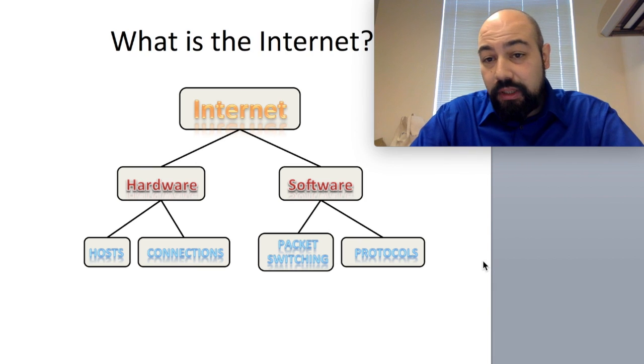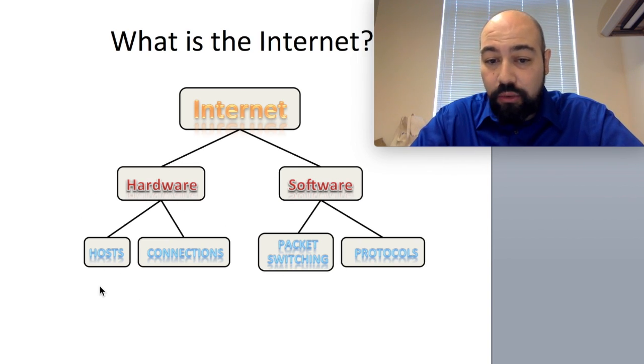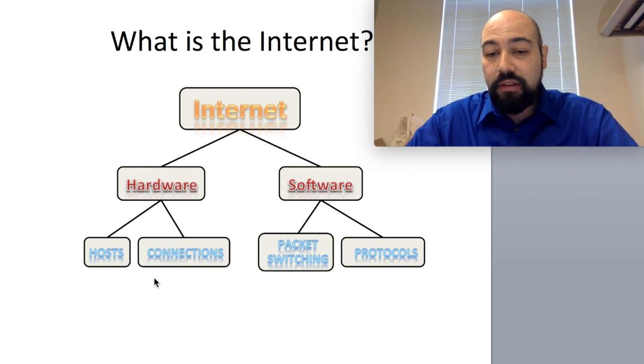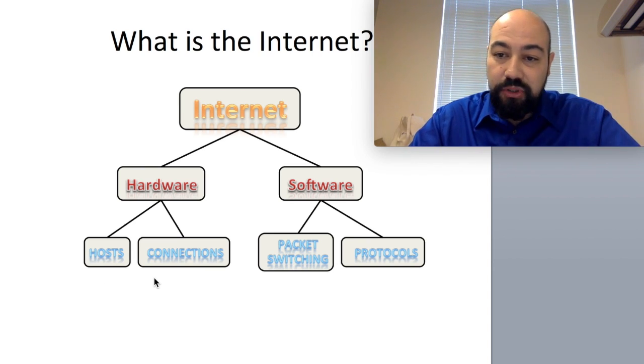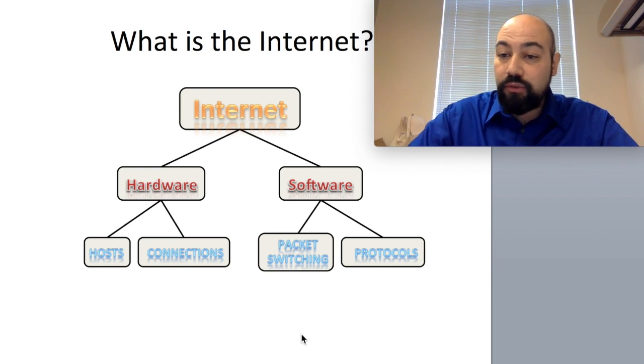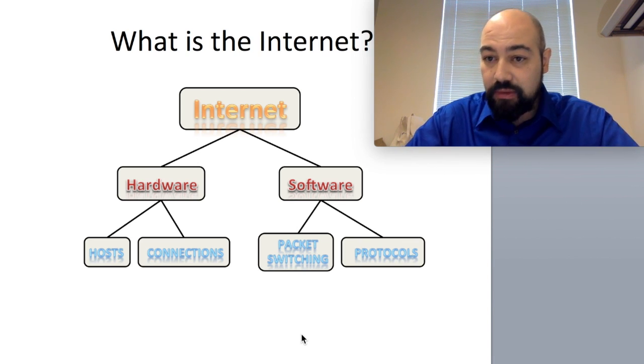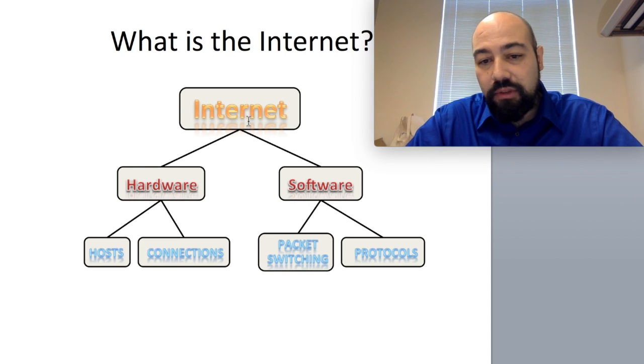So we can consider the internet as two concepts: the hardware and the software part. In the hardware part, we are talking about the devices like hosts and the connections and the connectors. Sometimes we call them switches, hubs, bridges, routers, or some devices like this. And in the software part, we are talking about the software running on these devices, like the routing protocols, the internet protocols, which is the IP in fact, or the operating systems, or the applications running on these operating systems and the network layers.